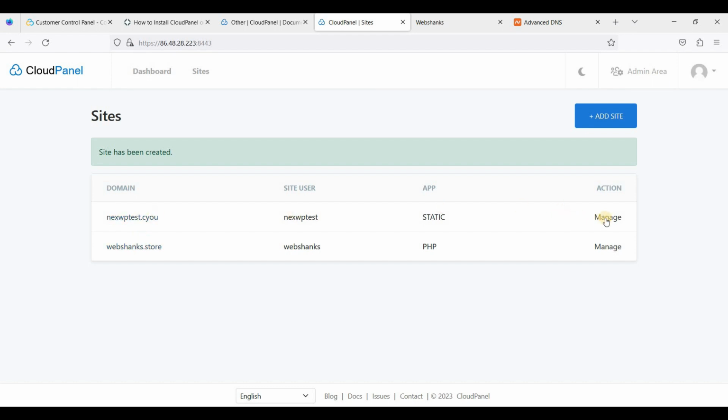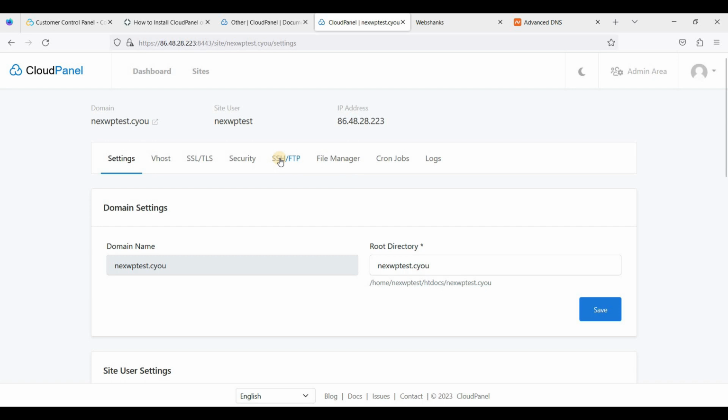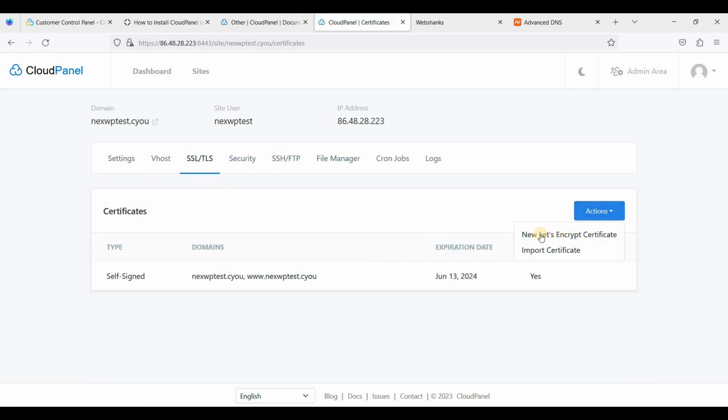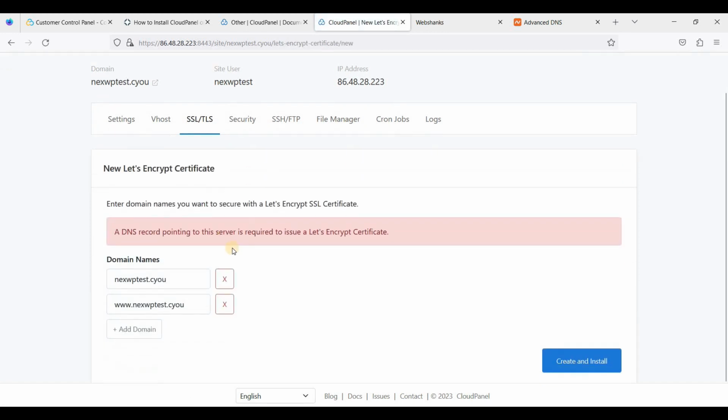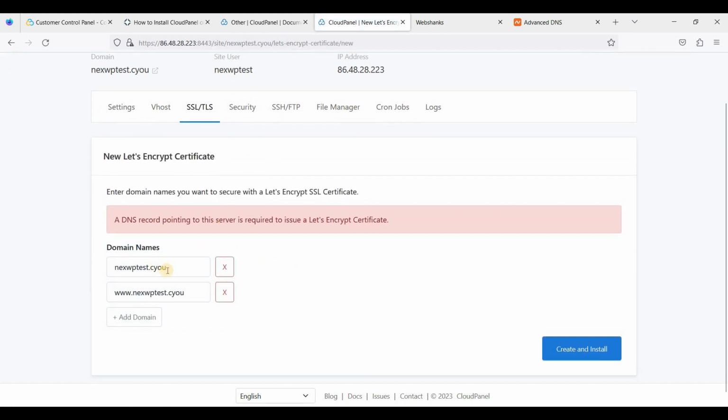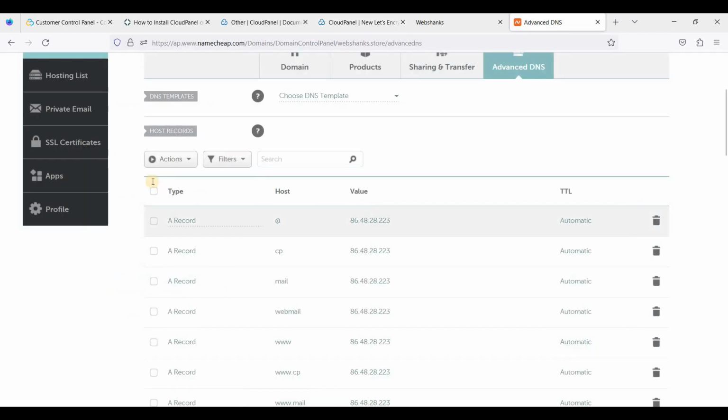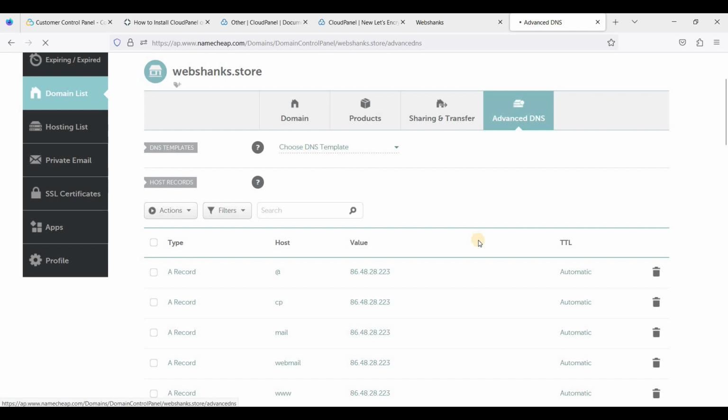Okay, great. Next we will install an SSL for this one. Go to SSL TLS, and under actions, new Let's Encrypt certificate, and of course we will add an A record for this. We cannot install an SSL if we don't have an A record for our domain. So let's go back to Namecheap main list.